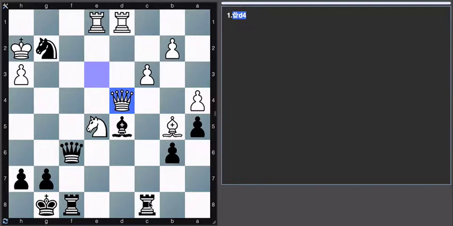What is the material balance right now? Two rooks, two minors, two minors. So material is equal. So if I take here, he takes with check. I move away. Takes here. And I will have queen f2 check.